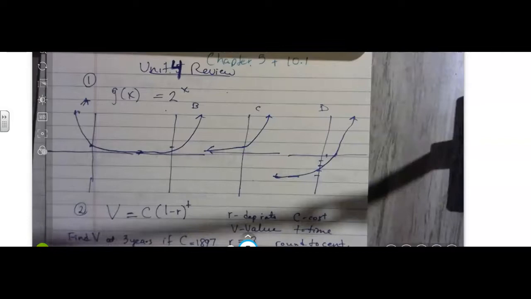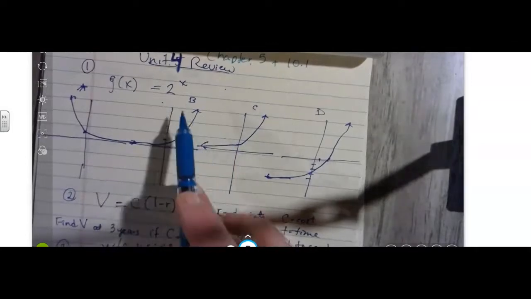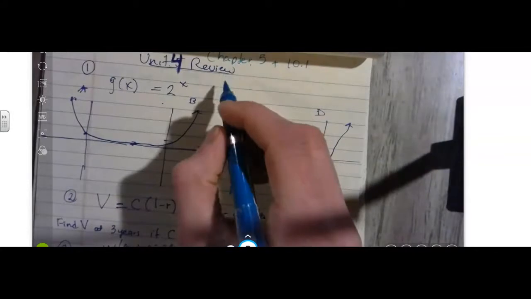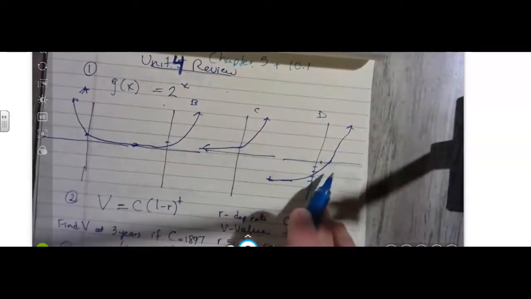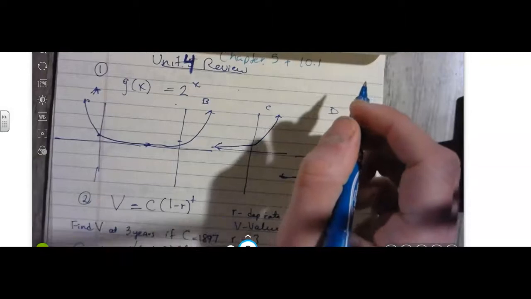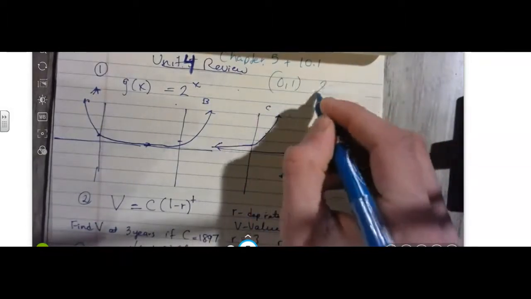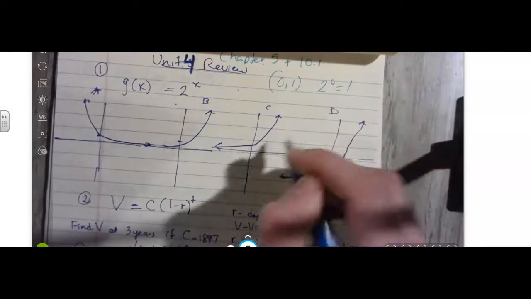Here we go. They give us a function g of x is equal to 2 to the x, and we have to map which graph goes with that function. Well, the best thing to do there is to put in a 0, maybe put in a value that you can recognize. The pictures on Hawks actually have coordinates marked off. I'm just writing it on a pad, but I'd put in 0, 1. If you put in a 0, you're going to get 2 to the 0, which equals 1. So you know it has to go through 0, 1.